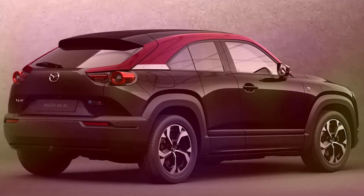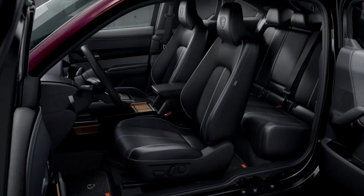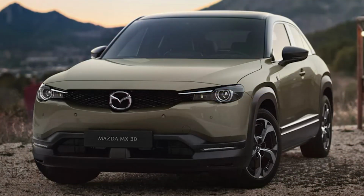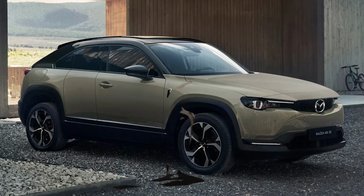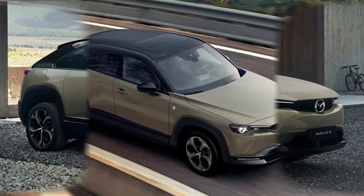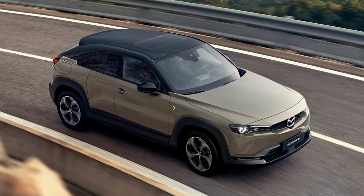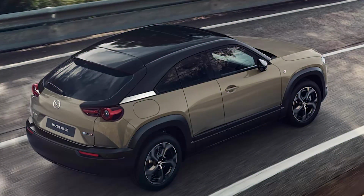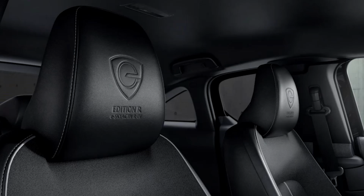The MX-30 R-EV's hybrid system has 3 modes. In normal, the car uses the electric motor alone, with the rotary engine switched off. But when the battery level falls sufficiently low, or more power is required for an overtake, the petrol unit will fire up to make sure there's enough energy in the system to keep the electric motor spinning. EV mode forces the car to keep the engine off for as long as possible, although Mazda admits that if the accelerator pedal is pressed beyond a certain point, the engine will kick in anyway to ensure sufficient system energy.